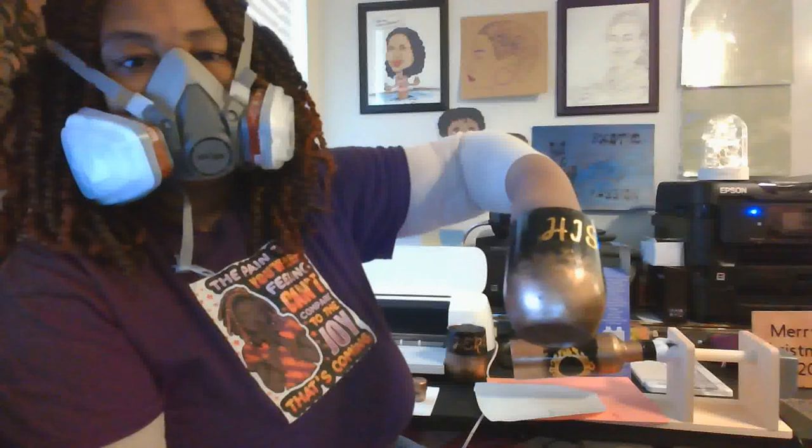And that's it, guys. I'll be trashing that along with the rest of this and cleaning my hands up. But I'm going to let this spin for a few hours. I'm going to let it spin until it's dry enough that I can go ahead and put the words inside the frame part. And then after I get the words inside the frame part, then I'll put another coat of epoxy. And then I will be going in to also epoxy the matching glasses as well.